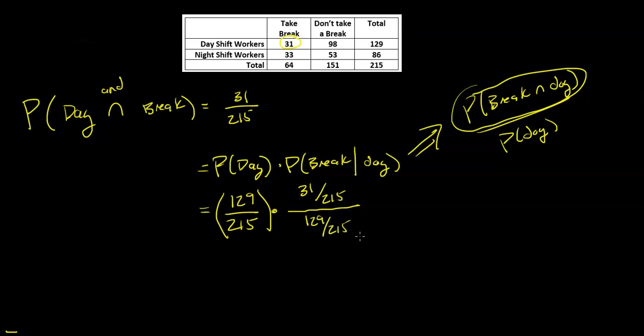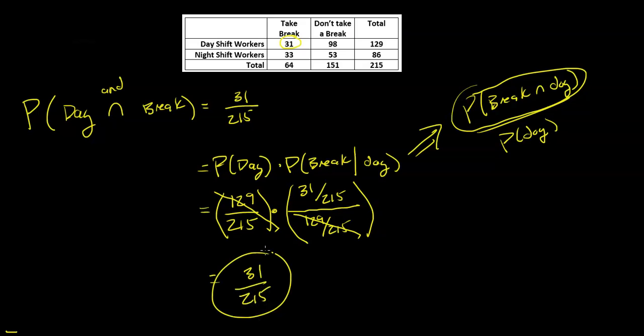That's the numerator. Divided by the denominator is the probability that you're on the day shift, which is 129 out of 215. Okay, so here is the back part. Here is the probability that you take a break given you're on the day shift, right? On top is and, 31 out of 215. On the bottom is day shift, 129 out of 215. Well, if you understand mathematics, you should be looking at this and realizing, wait a minute, the 129 out of 215 right here cancels with the 129 out of 215 right here, and I get an answer of 31 out of 215, which is true. So the whole point is like, I didn't need that formula. I just needed to look at the table and see that 31 people both are on the day shift and take a break out of 215, and I get the answer. It's that easy. Don't overthink it.